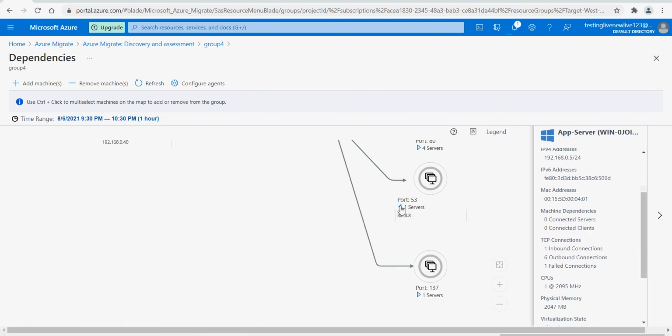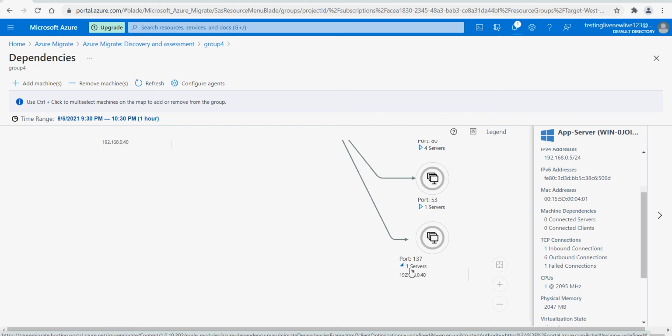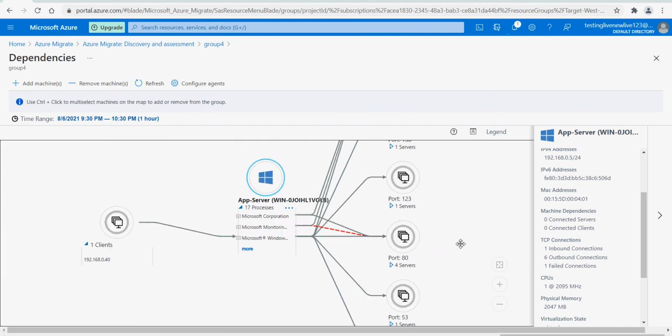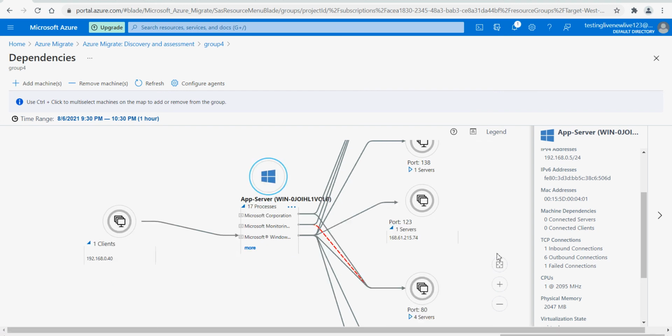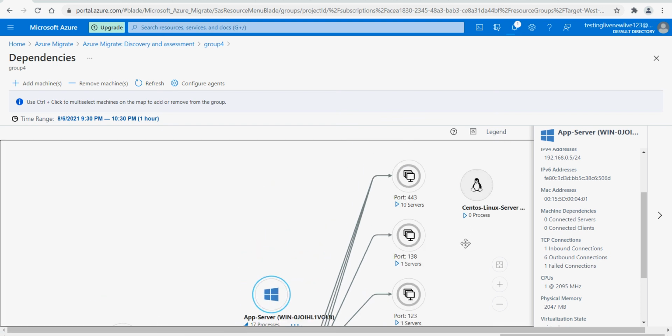Sorry, 53 is the DNS port, and 137, what is it talking about? 40 is my DHCP, I think that's what it is talking to, and port 123, I want to check, it's my internal routing. Okay, that's all. This is how your dependencies are mapped.